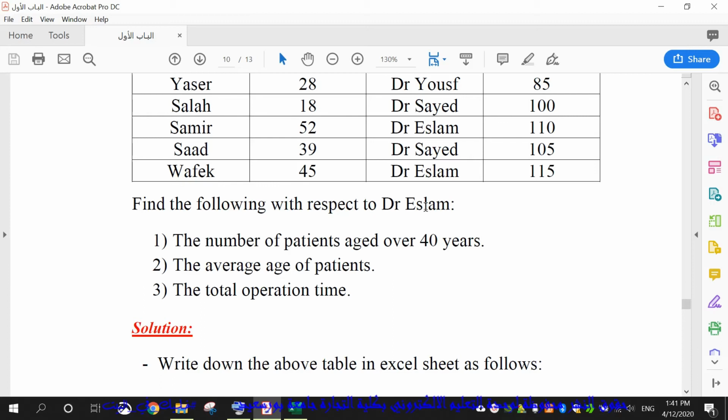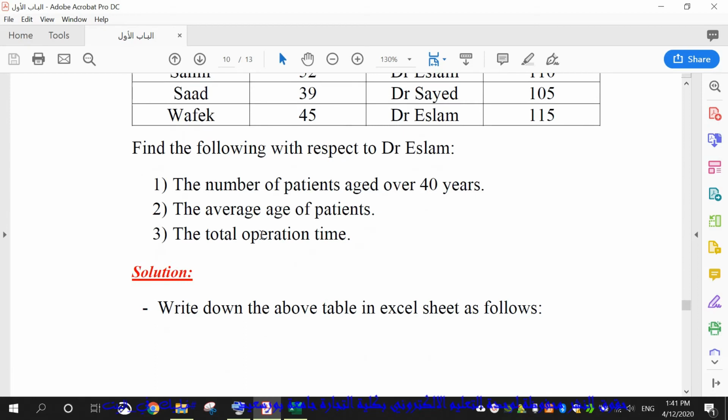So we have two conditions or two criteria. Then the average age of patients, all patients of Dr. Islam. The last question: the total operation time with respect to the patients of Dr. Islam.